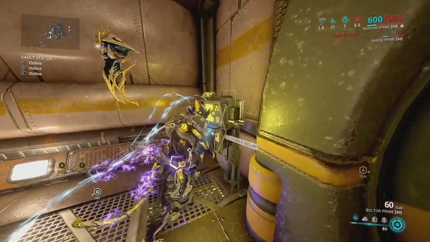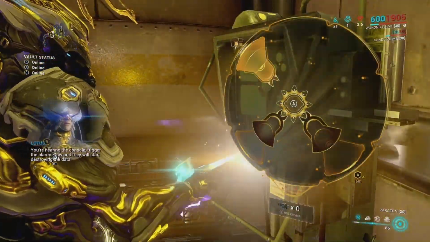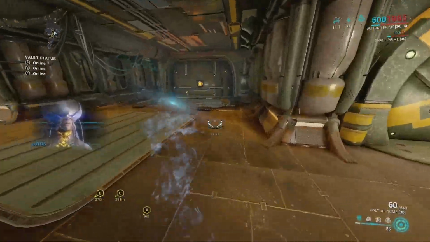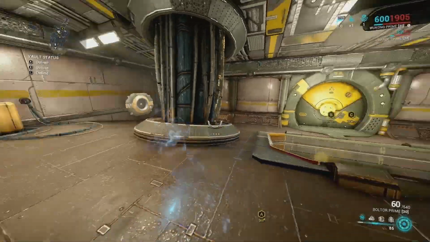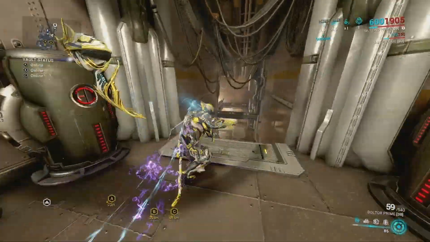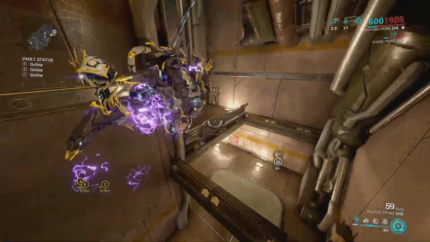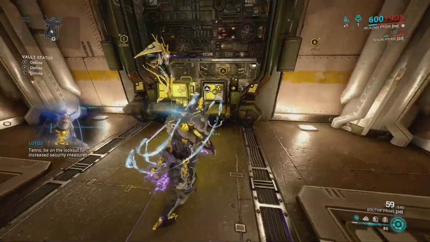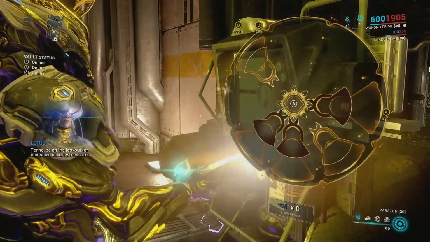We are at target A, and this one, as I said, since it's a low level mission, the first panel to actually get into the area will be a minimum of 3. So shoot that down there, and then what you want to do is jump up. Now there might be an enemy here, but there isn't this time, so now you just want to hack.